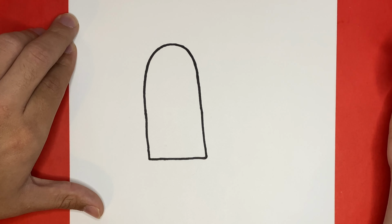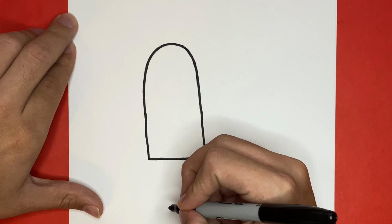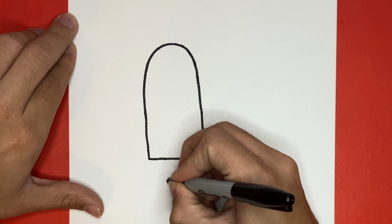Fantastic! Now right below, we're going to begin to make two circles along with two rectangles connected to the body. This will help make the legs.